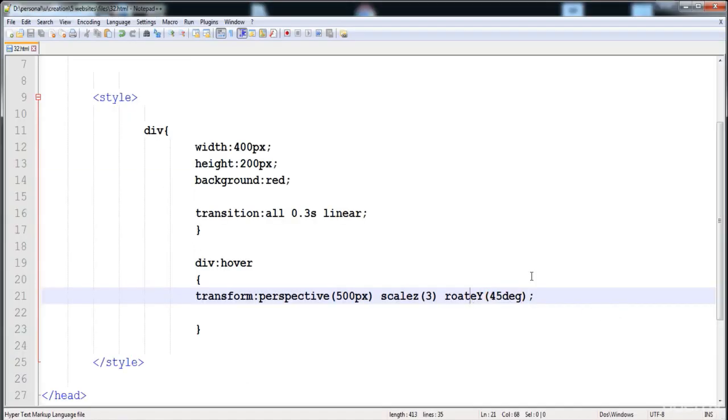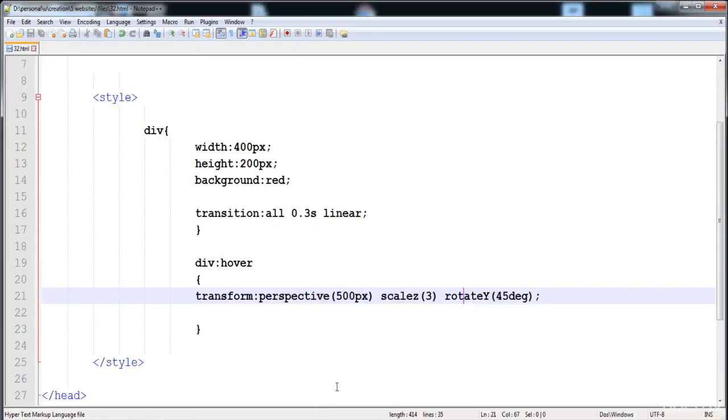Here we have not written the correct spelling. So now this is called the scale because it is changing the size of the div in the z-axis. We have provided the scale property for the z-axis. It increased the size in the z-axis 3 times.